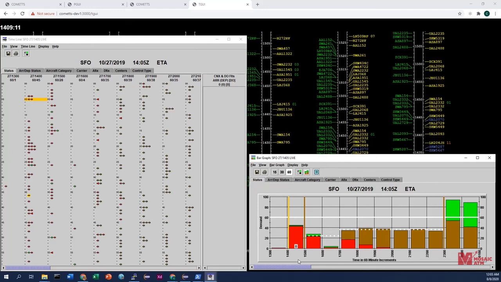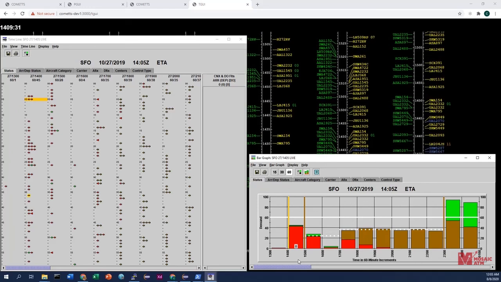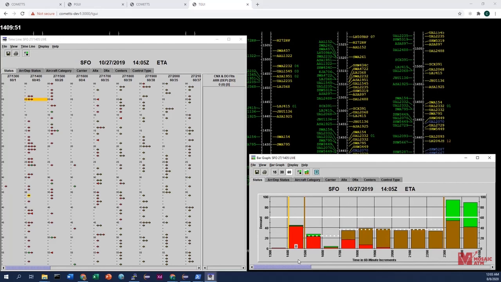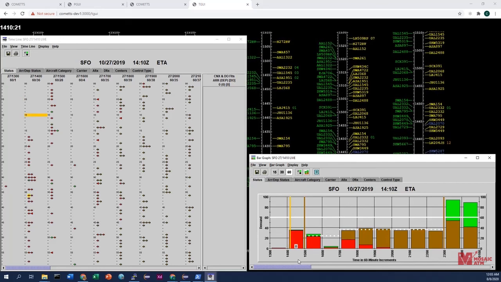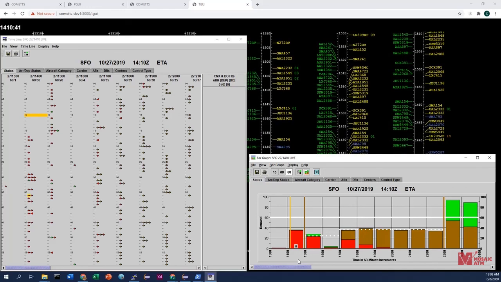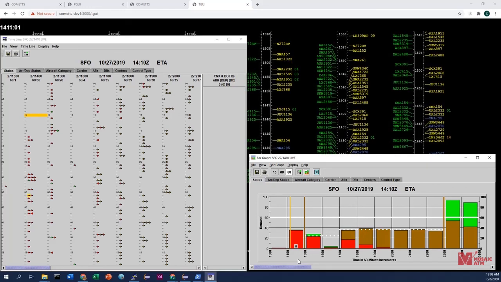But this would be a significant tool to be able to help traffic management specialists at the command center and at the facilities be able to practice and experience the operational types of issues that arise, and be able to improve the efficiency and effectiveness of traffic management training.